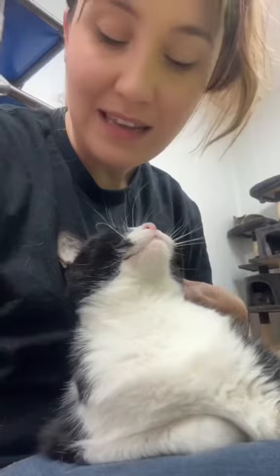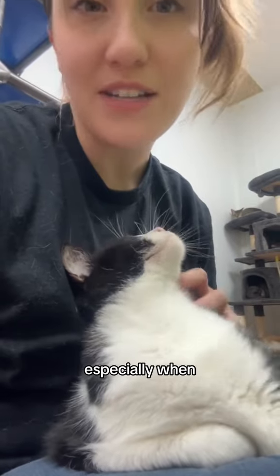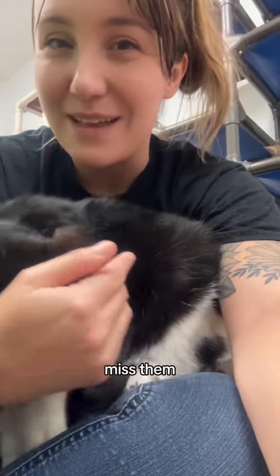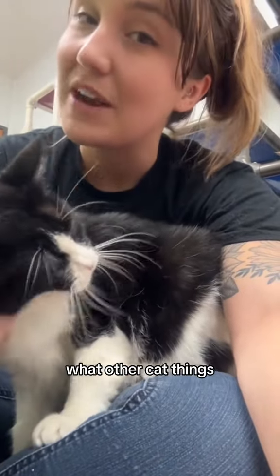This white masking gene is responsible for calico cats, tuxedo cats, and even all-white cats — but underneath, there's always black or orange. Cat genetics are super fascinating, especially when it comes to coat patterning. Let me know in the comments what other cat things you want to know more about.